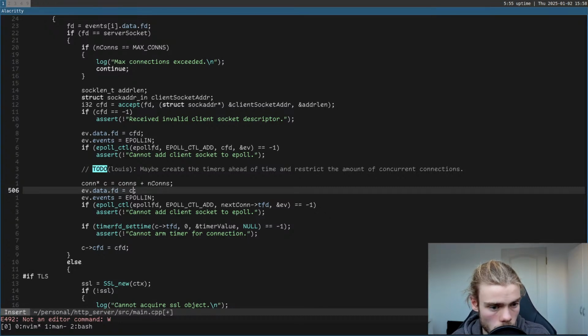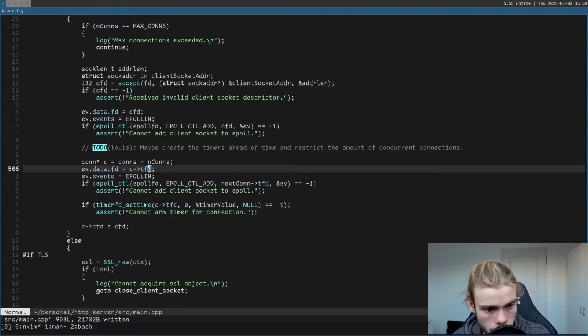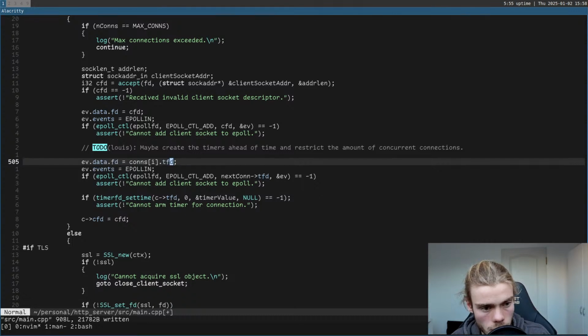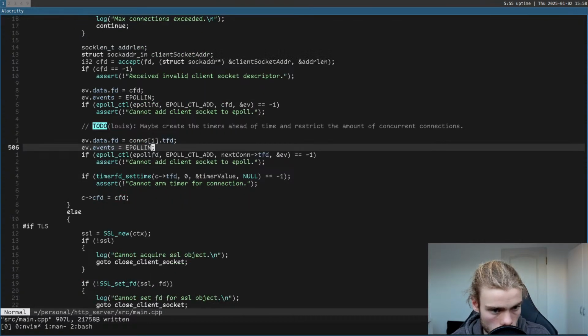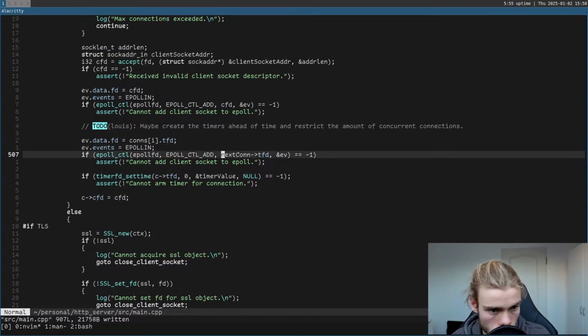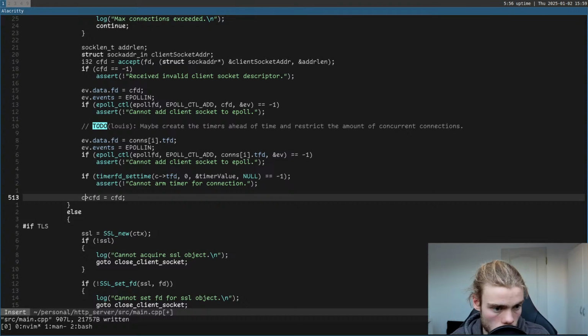Is equal to C TFD, cons at I dot TFD, cons at I dot TFD, and we say cons at I dot CFD is equal to CFD.